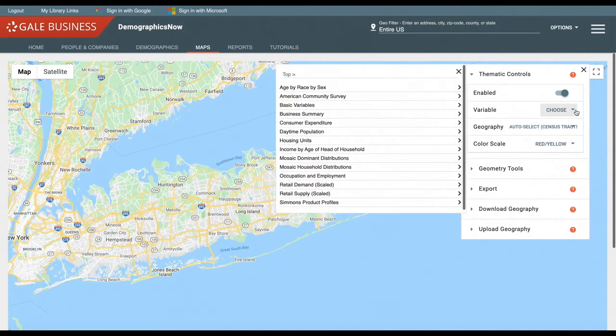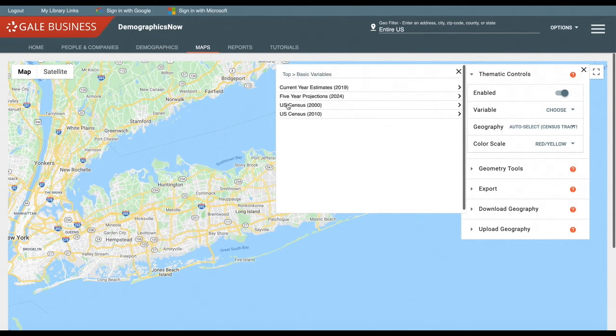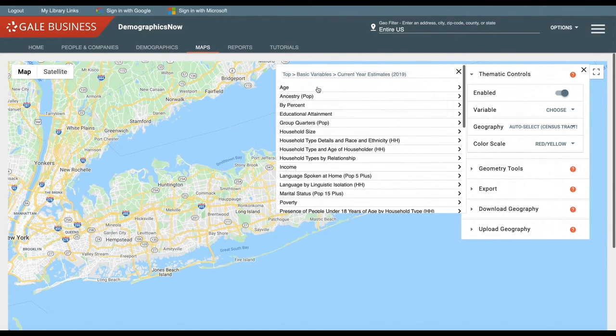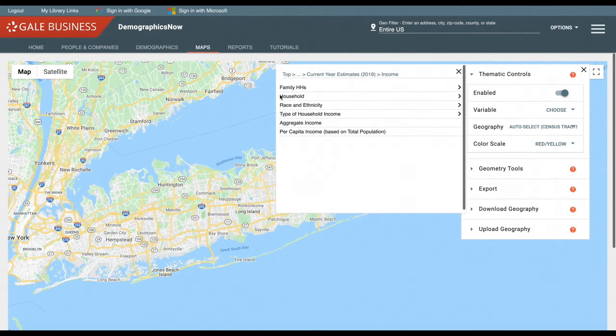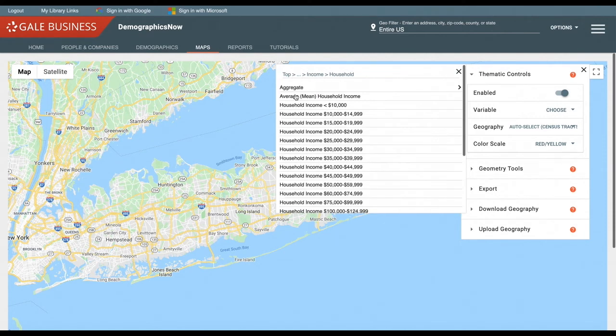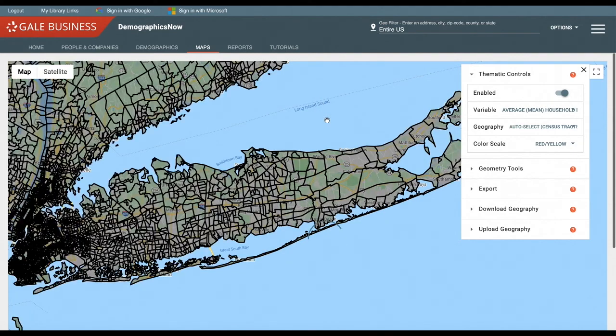So I'm going to click choose, and you can see pretty much all of the demographic data points that are included in the database are here. Let's start with something simple. We're going to go to basic variables. We're going to go to the current year, and then let's look at income. And we'll do household income, and we'll do the average household income. So you kind of drill down there.